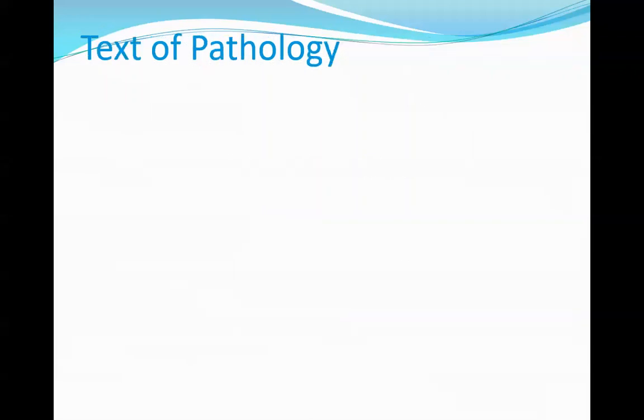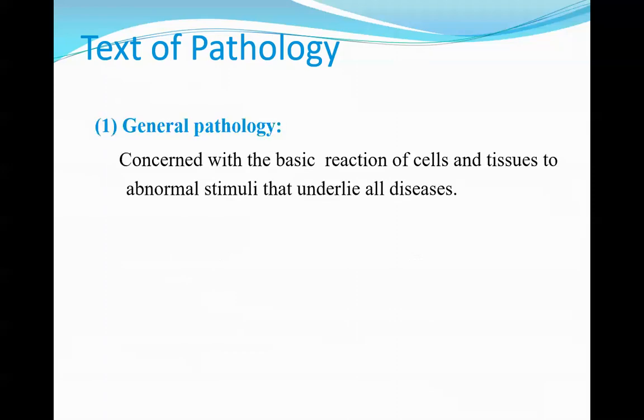Now, the text of pathology. We have divided pathology into two main branches. One is general pathology, which you will be studying here in the POD block. In general pathology, we will just discuss general things. We are not specifically looking at the organs. Like on Thursday, Dr. Oban is going to start with cellular injury, and he will discuss cellular injury in detail.